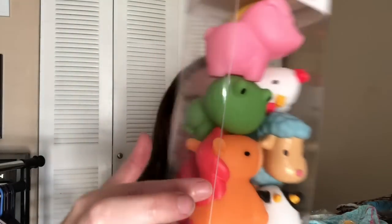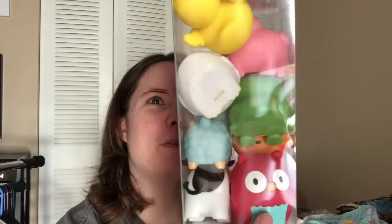These ones are from Amy. She sent some cute baby bath toys — little farm animals: a chicken, a sheep, a cow, a duck, a pig, a frog, a horse, and an owl which is kind of random. They've got squirty mouths but I'll probably hot glue those shut to prevent mildew — I saw a hack where you seal it with a little hot glue so they can still play with them without them filling up with water and getting mildewy.